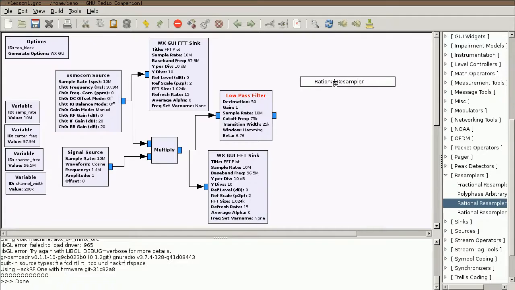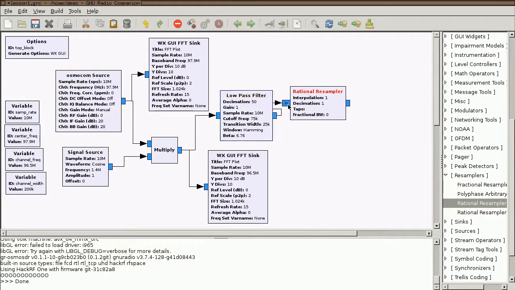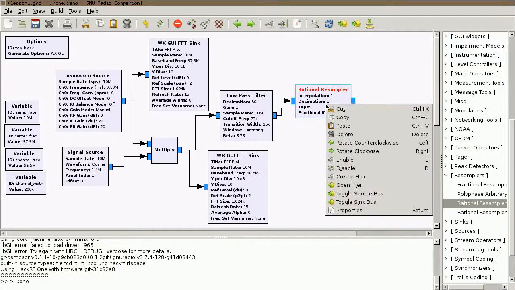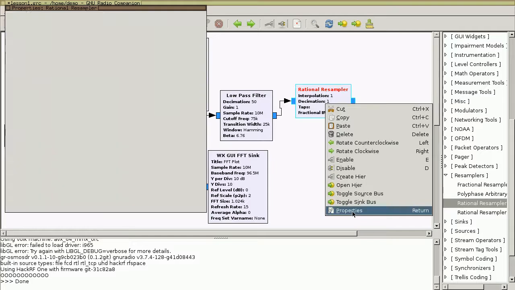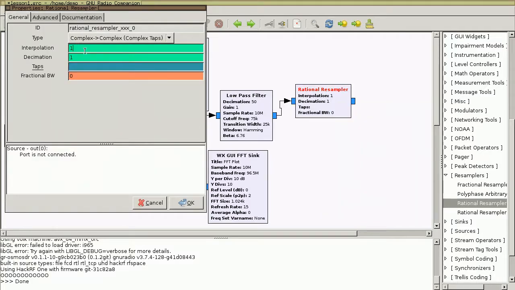Now this might seem a little funny because I'm changing the sample rate again. I just changed the sample rate here, and now I'm going to change it again by a ratio of 12/5. I interpolate by 12 and decimate by 5.